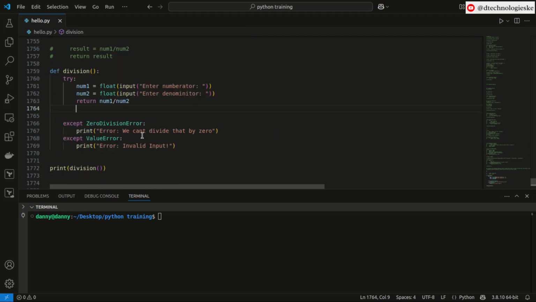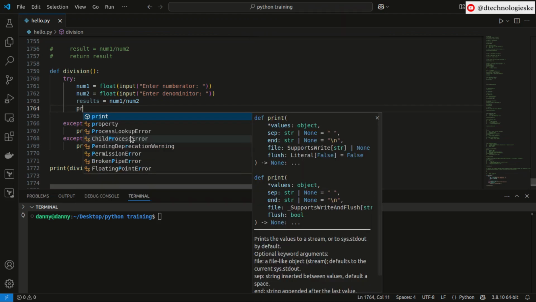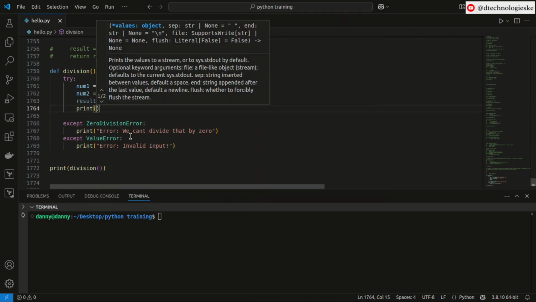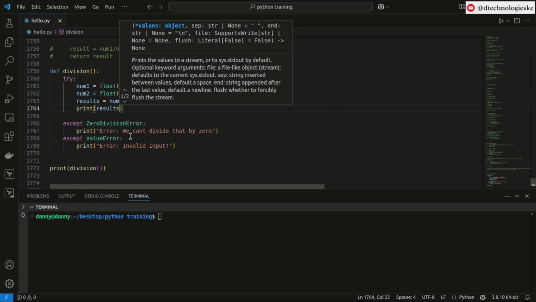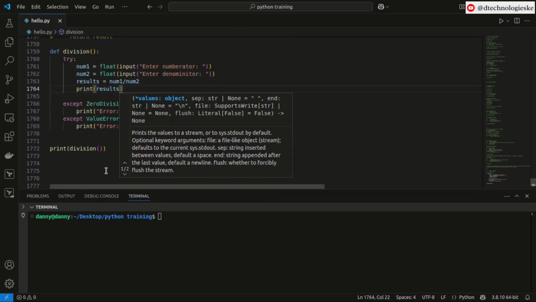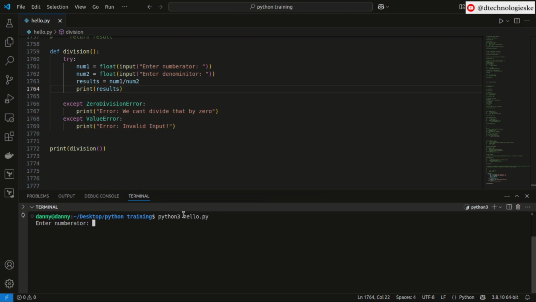But so that we are able to have everything uniform here, instead of return, let me call this result. Result is equal to that. Then print. We can print the result in there. All right. So let's now execute our program. So for the numerator, I have 10. Denominator 5. All right.